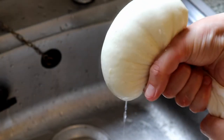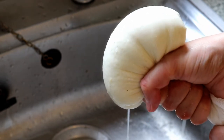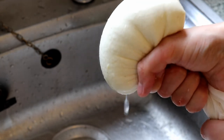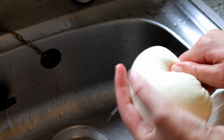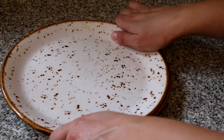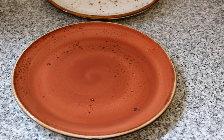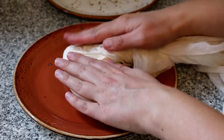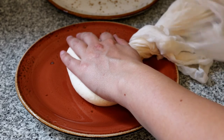Using the cheesecloth, squeeze as much of the remaining whey from the cheese as possible. Give it a really good crushing so that it's all forced out from in amongst the curds. The more whey you can remove, the firmer the paneer is going to be once it's set. To help with this we are then going to compress it under a weight for a few hours. Sandwich it between two plates and make sure the cheesecloth isn't too tight — you want the cheese to be able to spread out a little so that the liquid can come out.